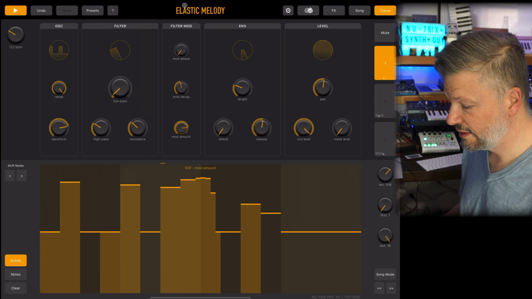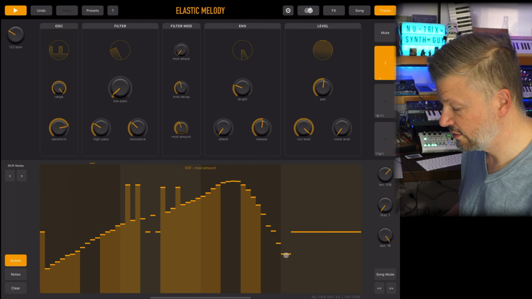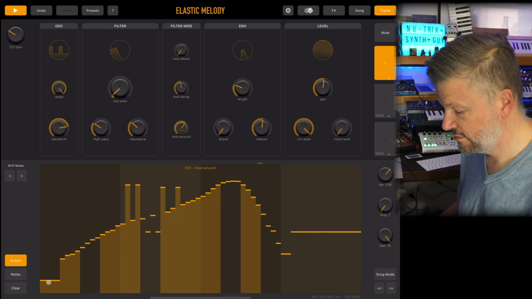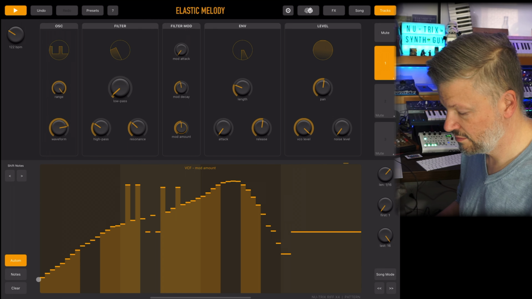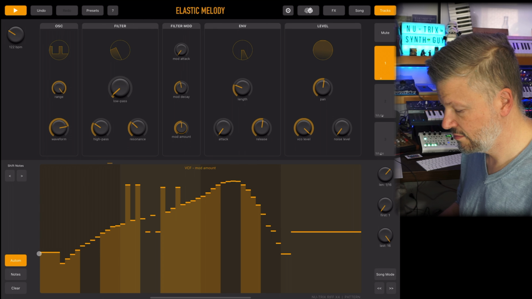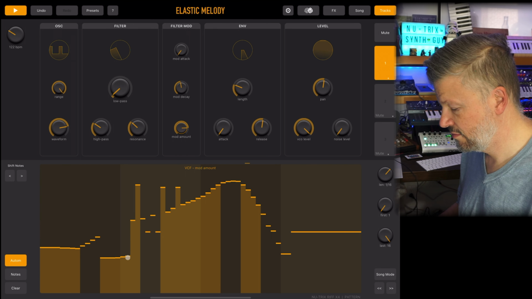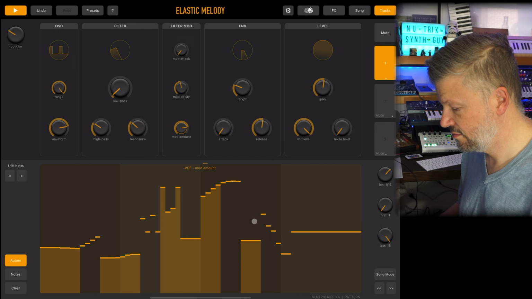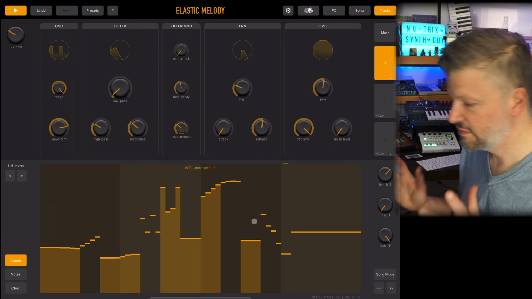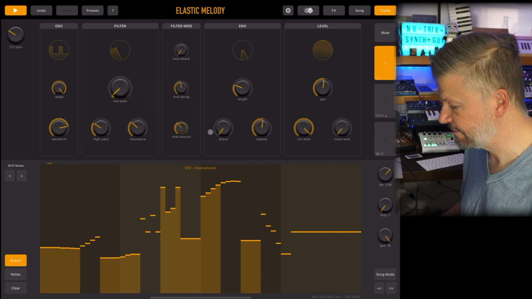You can modulate anything here just by clicking on automate and clicking on the button you want, and you just draw it. You would do the automation, so it's really quick and easy.